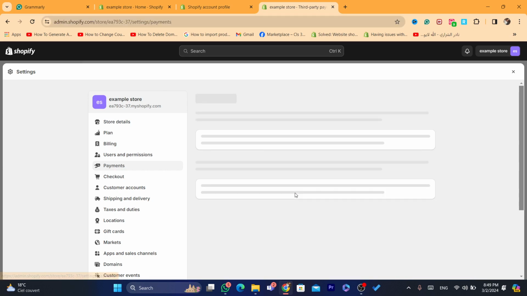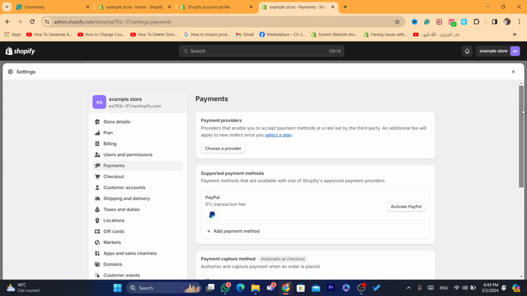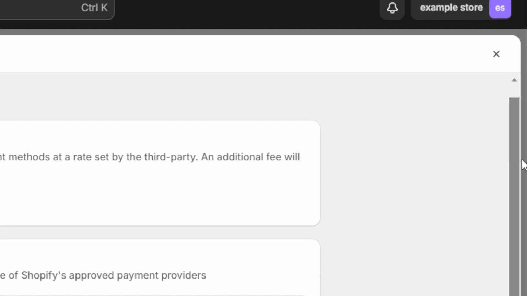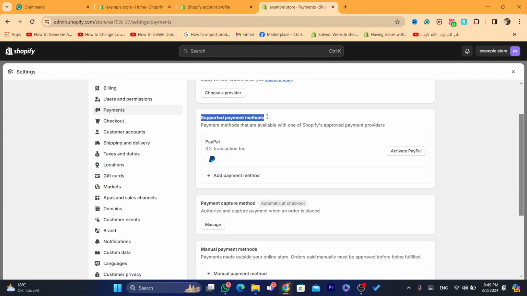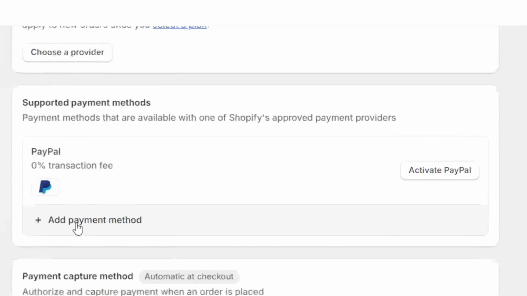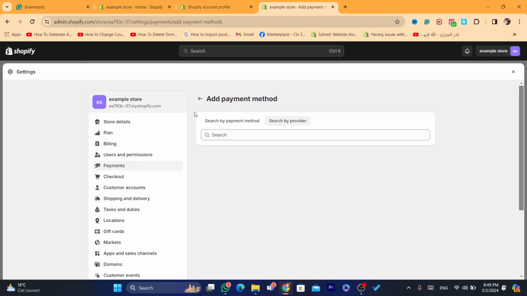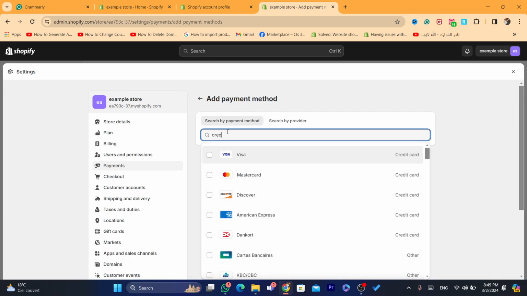Now, if you want to add a different provider, just scroll down. You can add payment methods by a third party, or you can scroll down and add a payment method that is supported by Shopify. If you just click on add payment method, you can search by provider or search by payment method. If you search by payment method, for example, I want to accept credit cards.